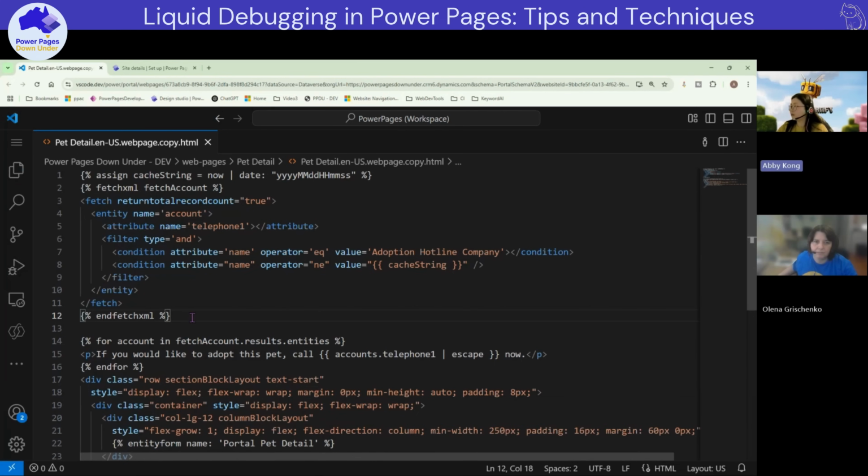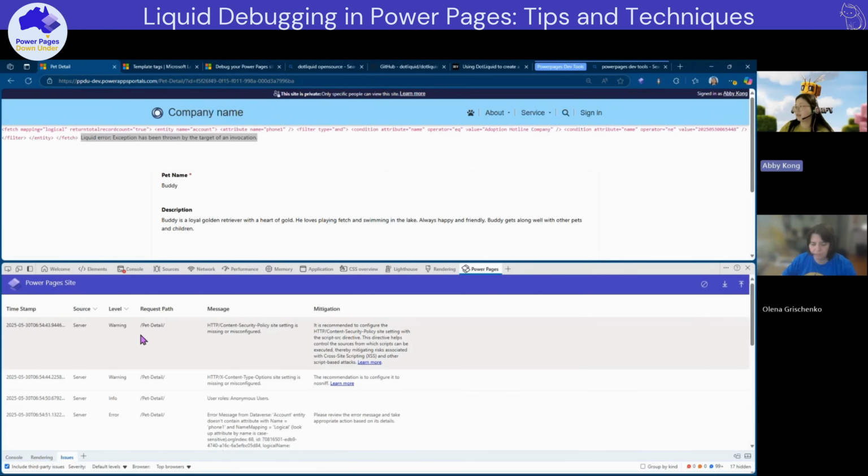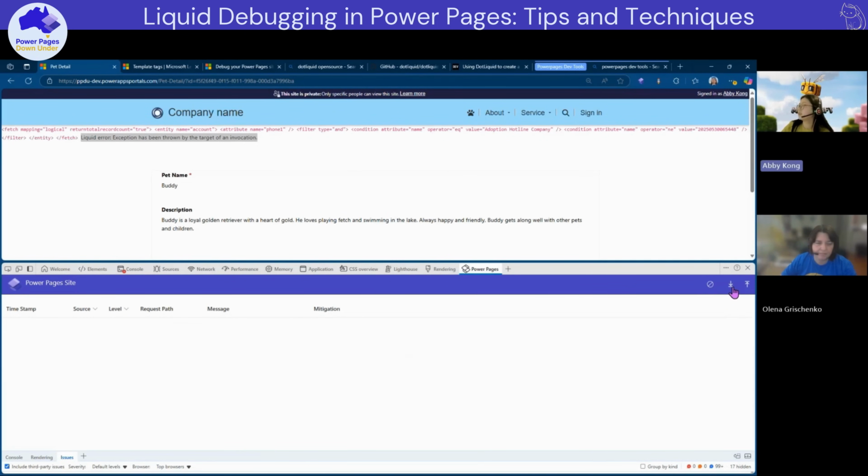Let's just remove it to keep the page clean and see if things are coming back. I did not sync again. Every time you refresh the page, the log keeps pushing. So if you want to, you can just clear it, or you can even download it if you have an issue and want to send it to somebody else. It's in JSON format. Let's refresh, and I'm expecting this to be gone because I removed it.